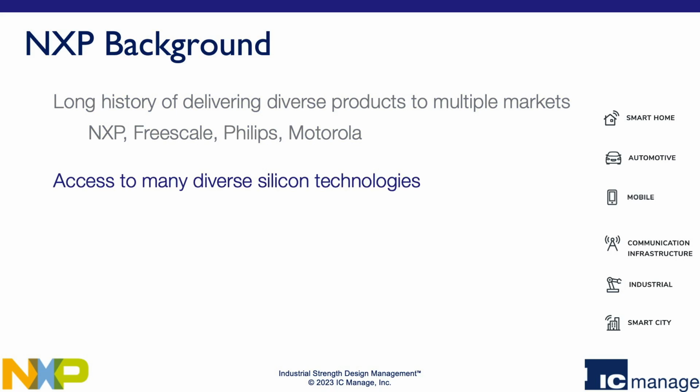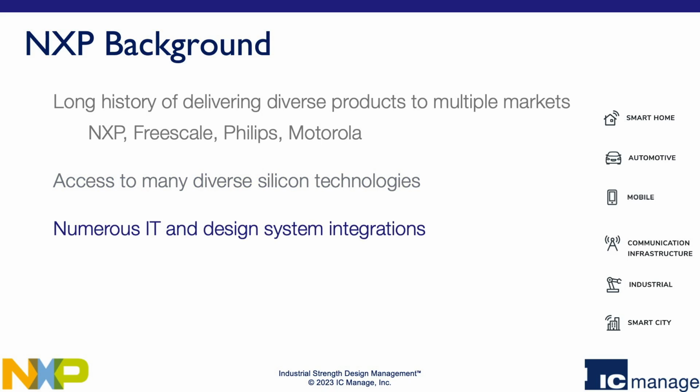One of NXP's advantages in the market is that it has access to a wide range of silicon technologies that can be leveraged to deliver unique solutions. A wide variety of similar IP targeting different technologies means that any IP catalog needs to provide navigation and search options to identify which of many options will be the best fit for a new project.